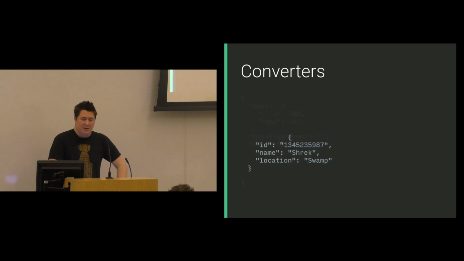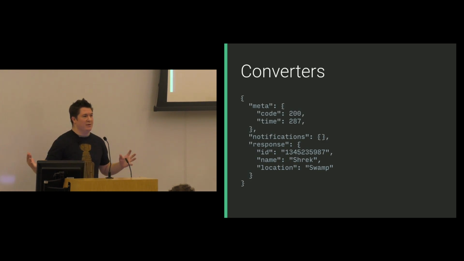A lot of times what we see in APIs is they wrap this in what we call an envelope, which basically is just some metadata surrounding the actual response, which has service-specific things. And then the type that you really want, the type that your calling code wants, is inside some property.